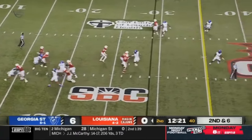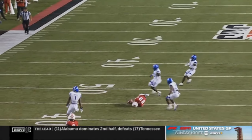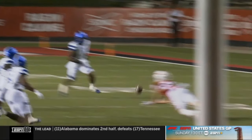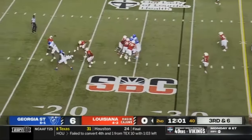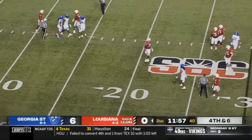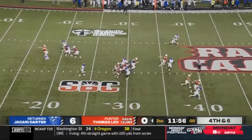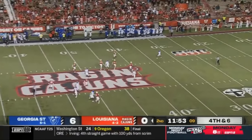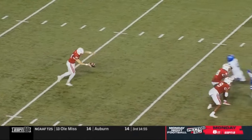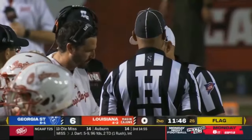He's three for eight on the night, and he'll sling it down the field. He kind of falls through the arms of Peter LeBlanc and ends up trapping it. Pressure in his face, gets rid of the football — no options because Justin Abraham. A three-shot right on the young quarterback. Ja'Kari Carter back for Georgia State, and Thomas Leo takes a hit, flags come out. He doesn't let the kicker land — that's a roughing the kicker.